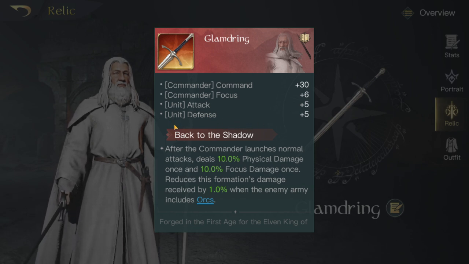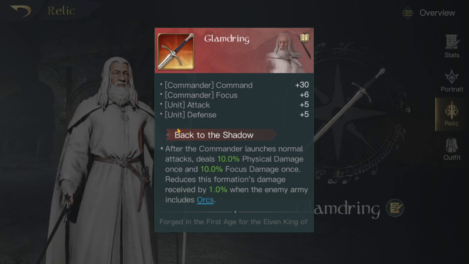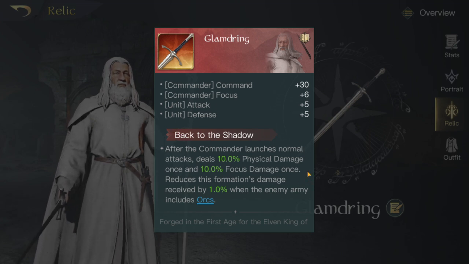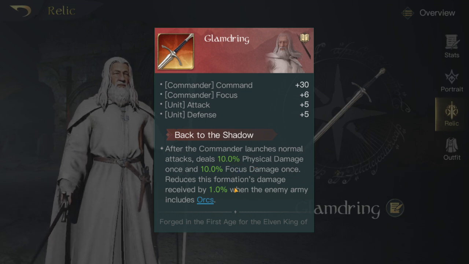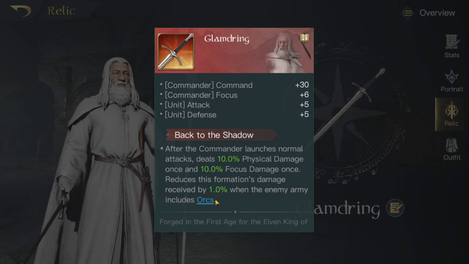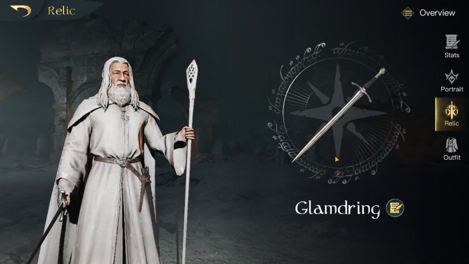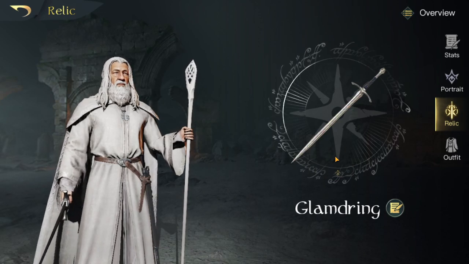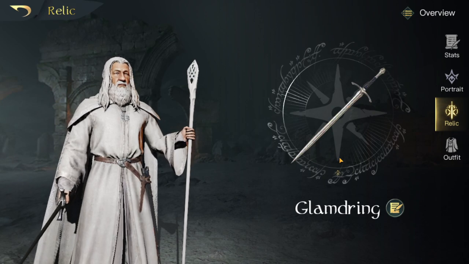If you are looking to go into his more aggressive build with the 2 R1 skills, you would probably be talking about getting this skill quite upgraded and refined with Back to the Shadow, where you can do some physical damage and some focus damage, while also getting rid of some damage received if the enemy army has some orcs. Glamdring's a great relic weapon. Personally, if Gandalf was in a formation, I would definitely be having that.